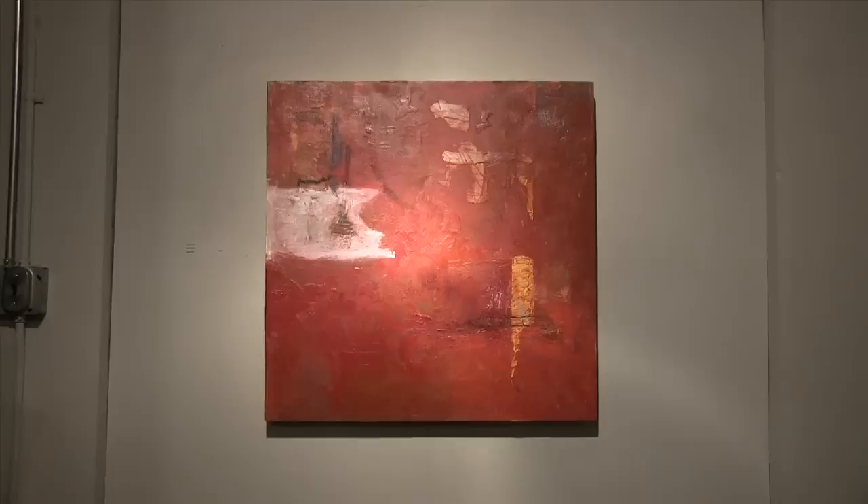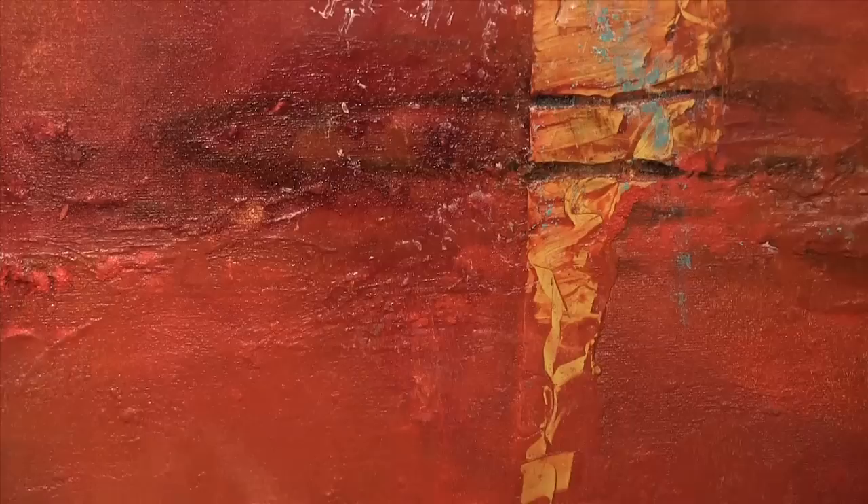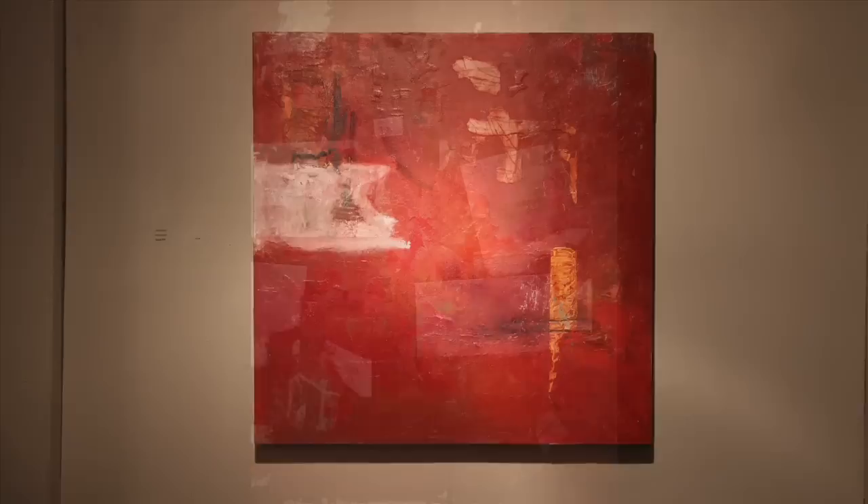Tuscan Wall, which is not part of this series, was done a little bit earlier. It was a painting that had been out traveling and I decided to scrape it down. I started working on it and all of a sudden I remembered — it reminded me of something. I went into my photographs of when I was in Italy, and it is from a picture I took of a Tuscan wall. I didn't paint the painting from the photograph — the imagery came in and came out in the painting.